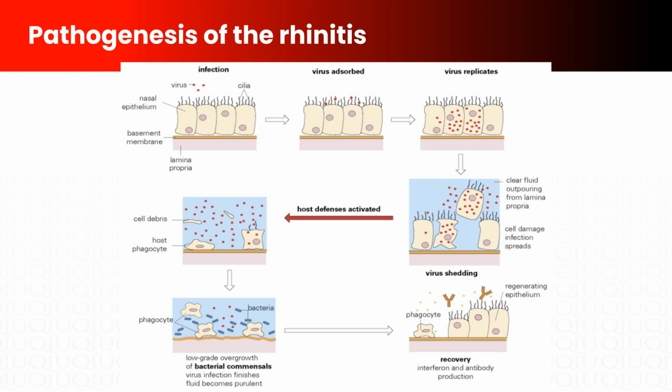The viral multiplication causes cell lysis. Most symptoms of the common cold are not from direct viral damage, but from the immune response. The infection triggers release of inflammatory mediators that cause vasodilation, increased vascular permeability leading to fluid leakage and swelling, stimulation of mucus-secreting glands leading to rhinorrhea, and stimulation of nerve endings causing the sensation of nasal irritation and triggering the sneeze reflex. Interestingly, rhinovirus typically causes minimal tissue damage and doesn't deeply invade tissues. The infection remains superficial, limited to the epithelial surface, which explains why the common cold is generally mild and self-limiting.